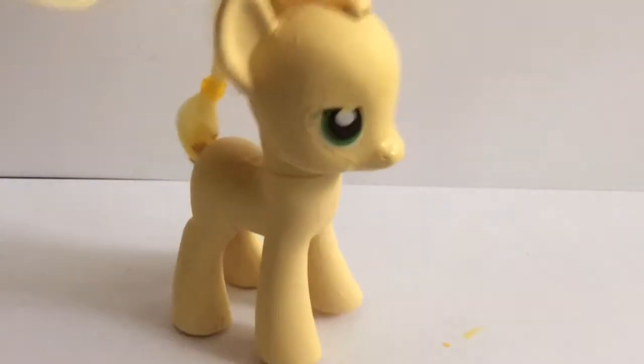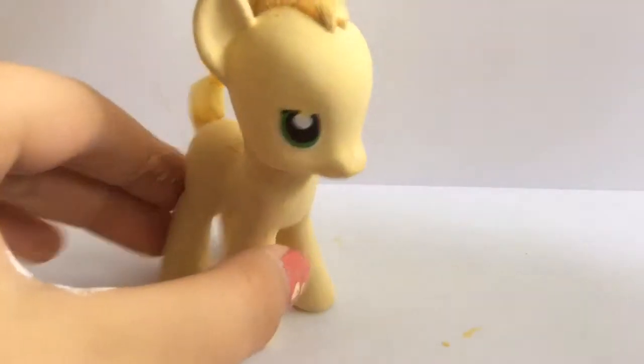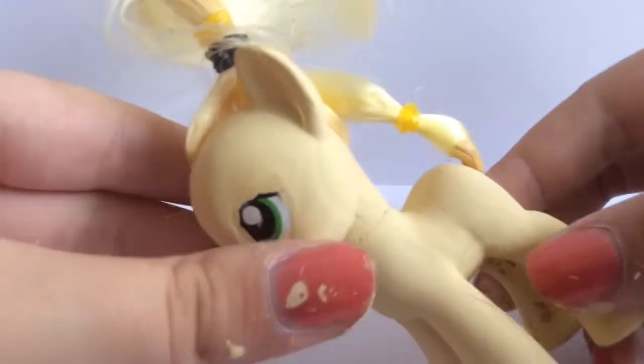Okay, so we just finished the second coat and now it's going to dry. So the second coat has finished drying and now we're going to get started on the hair.